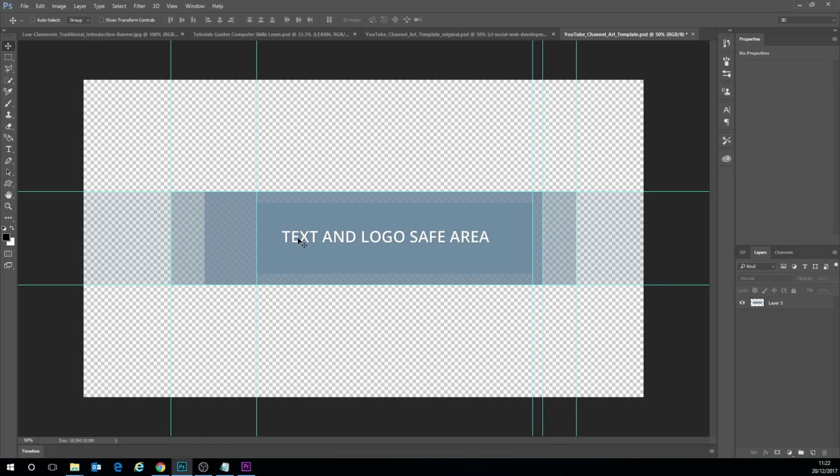So as you can see, the blocked text here and the blue area is where everything can be seen, so it doesn't matter on the size or the resolution or the device. Whatever you see in here will be displayed on screen. So this is the most important area and where you want to put any of the important text or images for your channel. Now moving slightly further out, this is for mobile and tablets. So depending on the mobile or the tablet and the screen size and everything, you may get this bit seen, you may not.